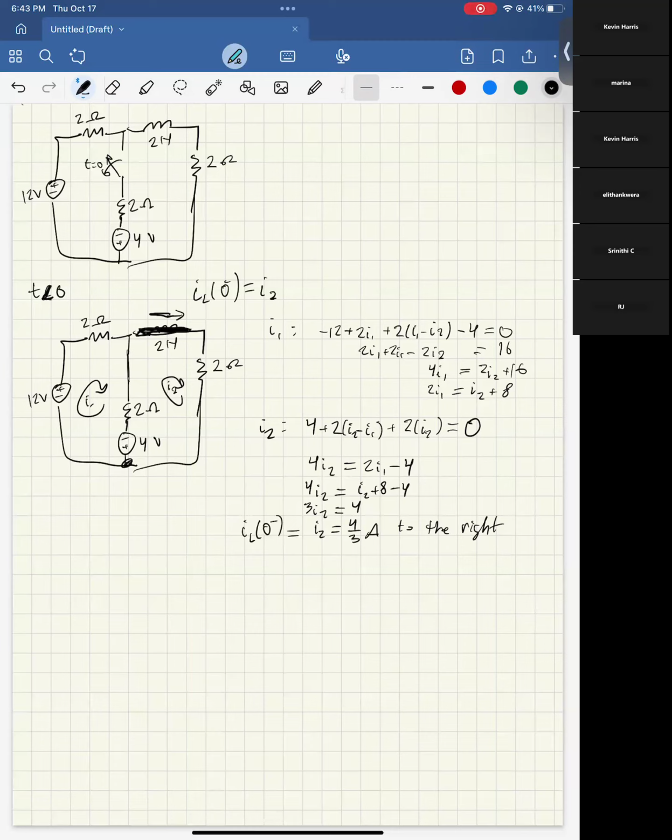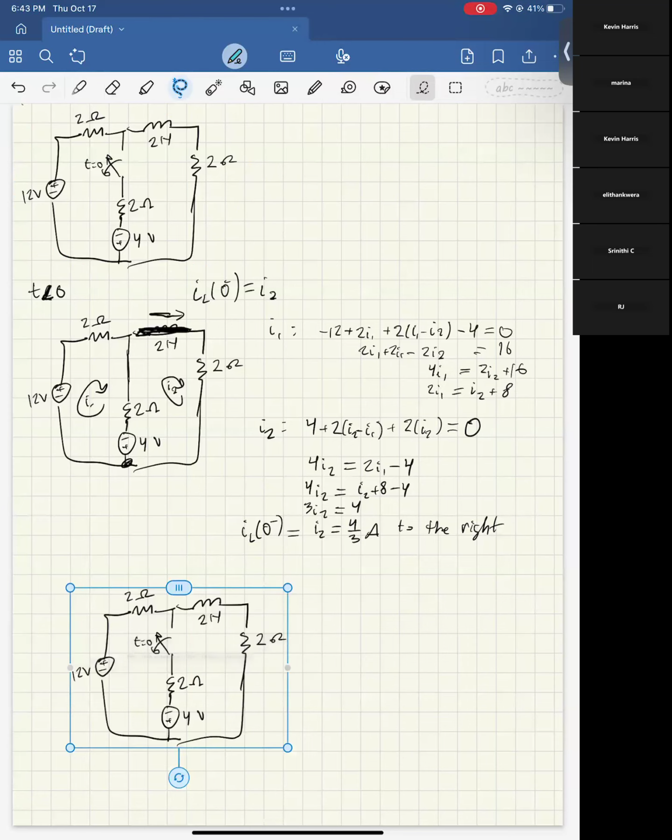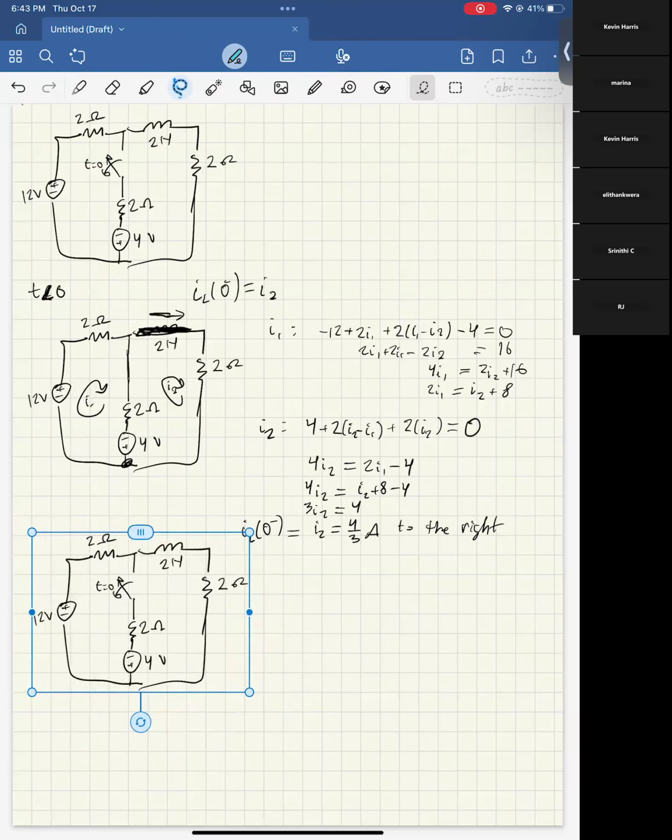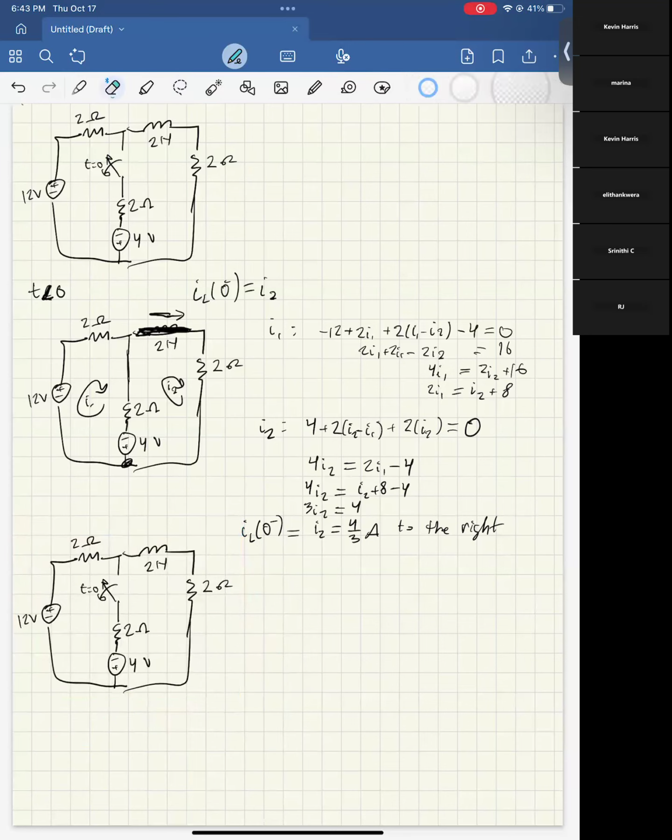So now we want to analyze the circuit after the switch has been flipped. So in that case, what's going to happen is we're going to have the circuit again. But now, since this is open, there's no current going through that middle section, and we can ignore all of it. So now our circuit is pretty clean and straightforward, just like so.